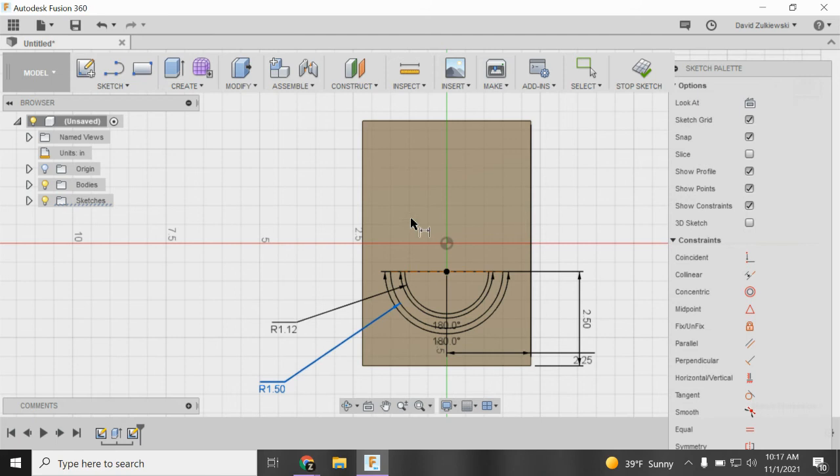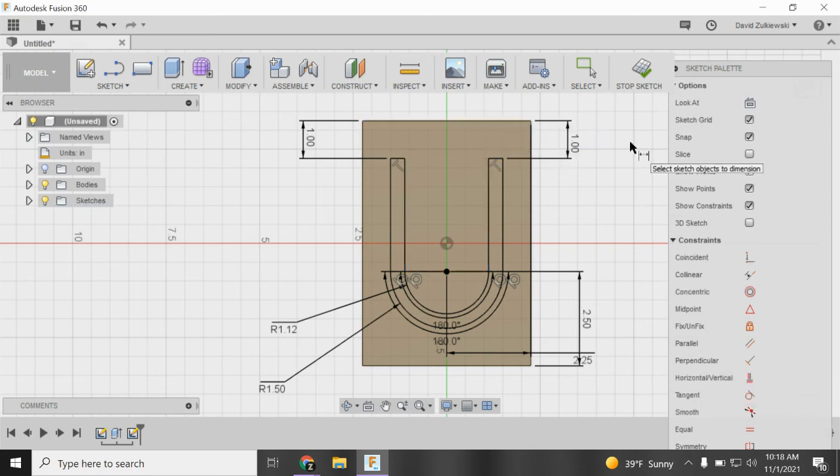And now we're ready to draw the rest of that pipe support. So I'll go up and over. Okay, and I'll do this side as well, up, over. Looks pretty good. Now what I can do is I need to know how high this pipe support goes up. So I'll sketch dimension. I'll go from here to here. And that is 1 inch. I'll do the same thing on the other side. From here to here, 1 inch.